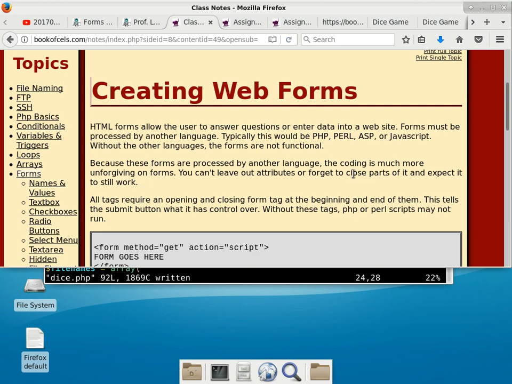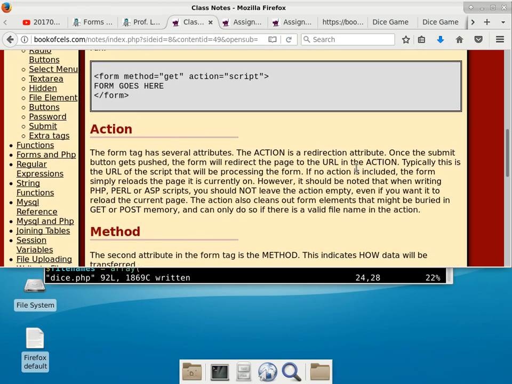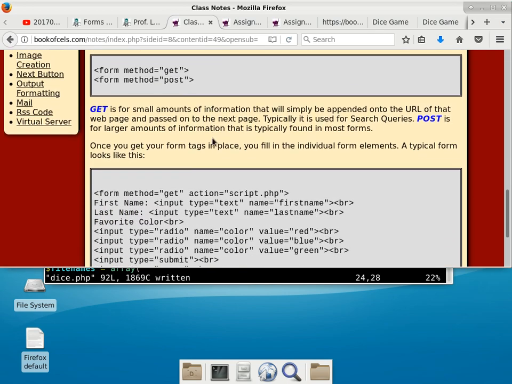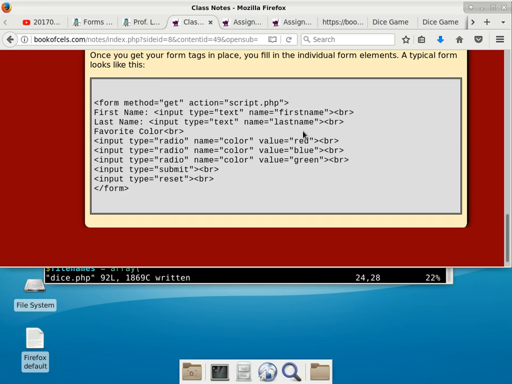Say that one more time. The things you were explaining were on your notes. Where? Under this page, right? Yeah, in the forms. So we have action. Okay, action is a redirection, but it was not clear that you have to supply the entire URL and not just the name of the script, assuming that it is in the same folder. Okay, the method. Okay, that's something that we have done already.